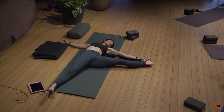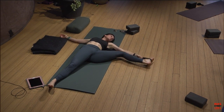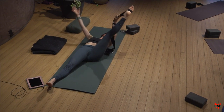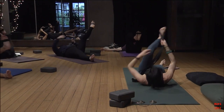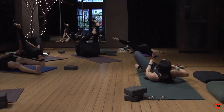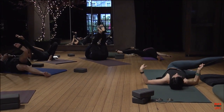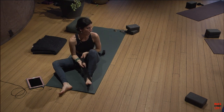Inhaling again, we'll start to unwind. So engage the belly gently, maybe bend into that knee as we sweep the leg through center. We'll use both hands again to shift over to opposite side. So allow the body to come into that really nice spinal twist. Again, in this one, you can always use the bolster or the block.